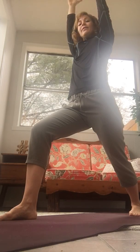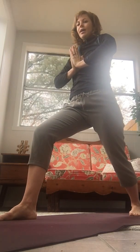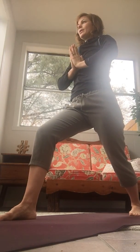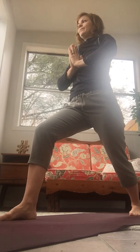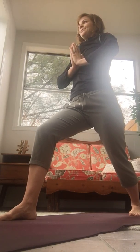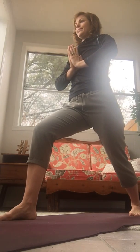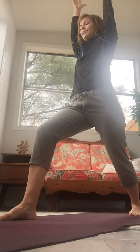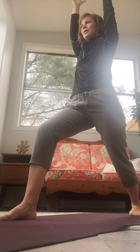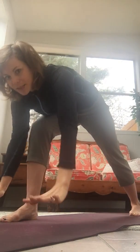Si les bras fatiguent, if your arms are getting tired, you can put your hands to your heart, dans une position comme ça. Mais on ne tourne pas les épaules, on ne tourne pas les hanches. Et on respire ici encore. Excellent. Lève les bras si tu as les mains vers le cœur. Lift your hands if you put them at your heart.